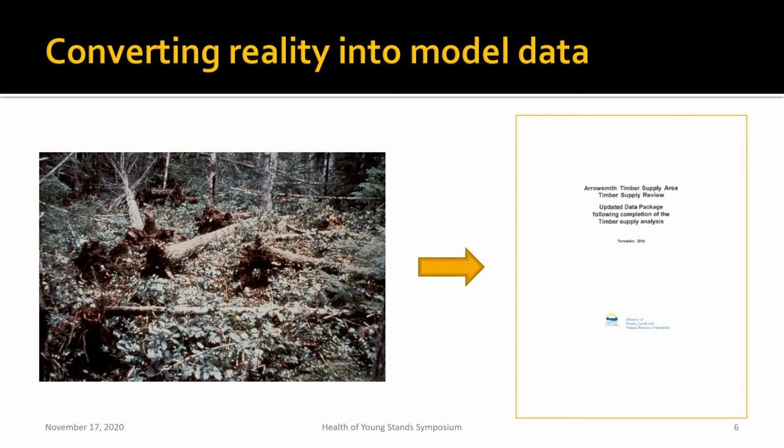So that's why we create OAFs, basically to inject some reality into the model, to take what's happening on the land base and to somehow put it into the timber supply data package in a usable form so the modelers can adjust the model. The chief forester then makes an informed decision based on what's actually happening on the land base. How do we create these OAFs to reflect that reality?